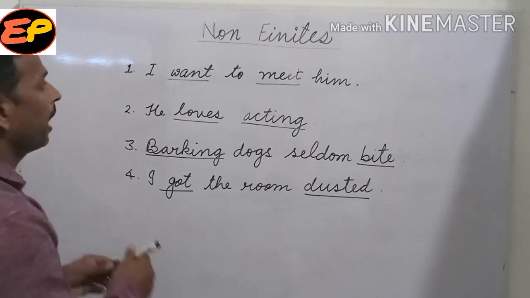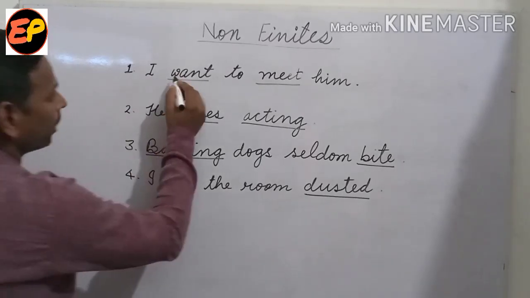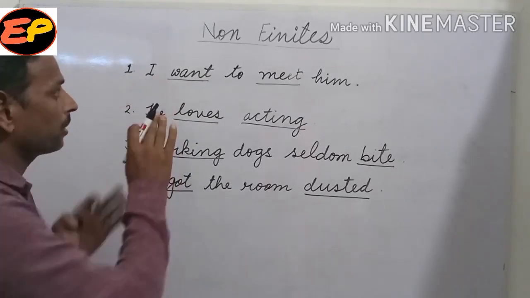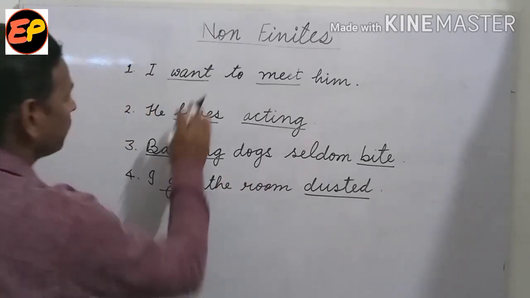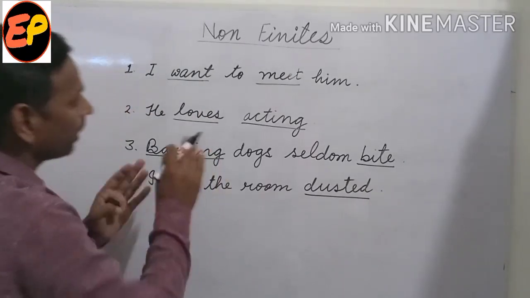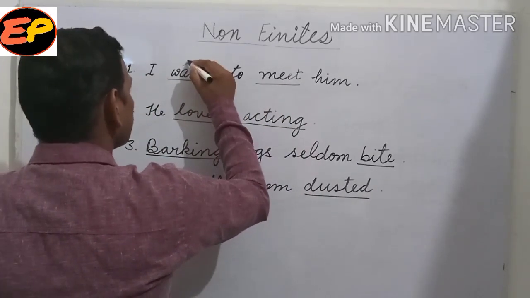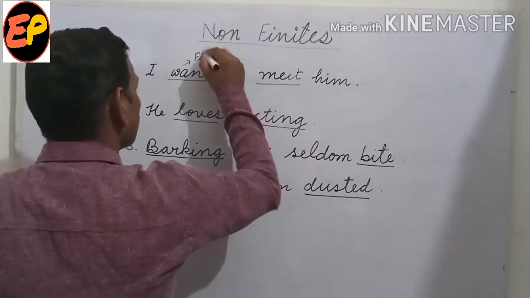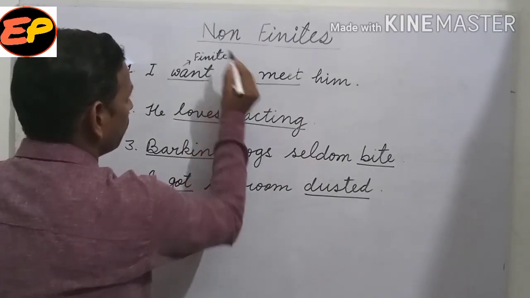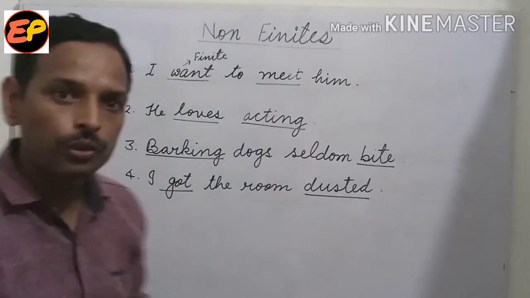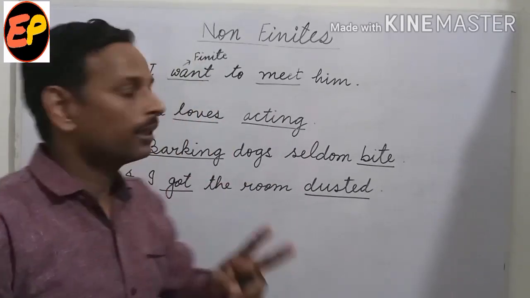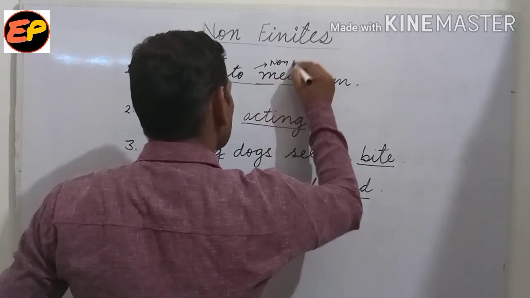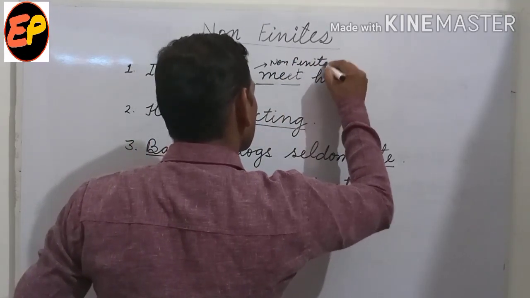Now what is the difference? I want to meet him. So want is acting as a finite verb, because if we see for this subject which verb acts as the main verb, this is want. I want. What do I want? Then we get the answer, to meet him. So want is acting as the main verb, which means this is a finite verb. And the same way, I had told you, one sentence cannot hold two finite verbs together. That is why to meet becomes non-finite. This verb becomes non-finite in this statement.